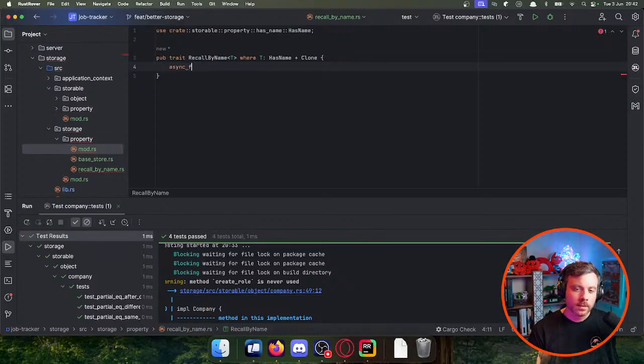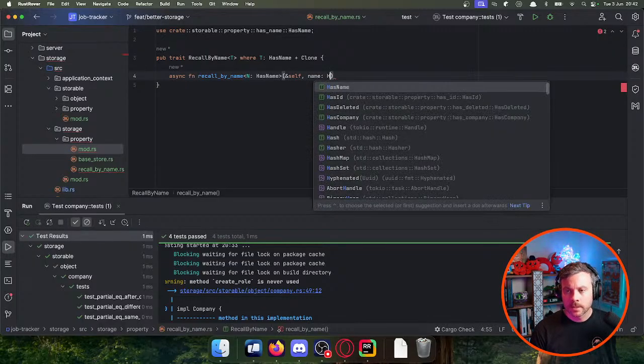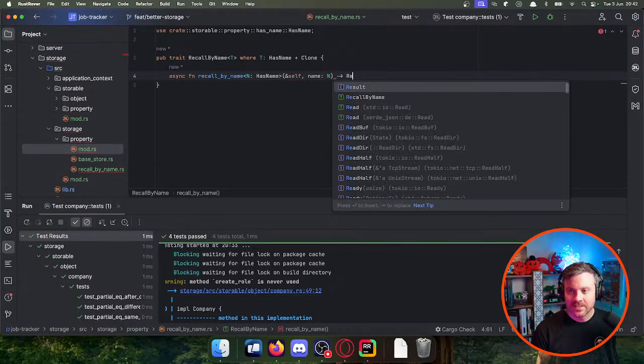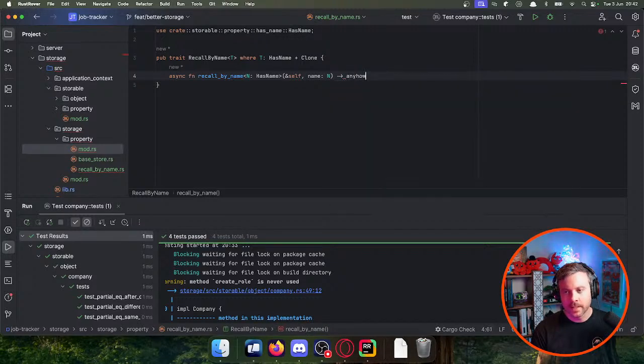Async fn recall by name. This needs to be a different type. Yeah, I think that's okay. Self, name n, returns a result. Sorry, not async, anyhow Result.